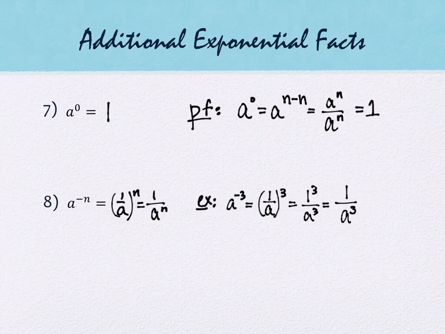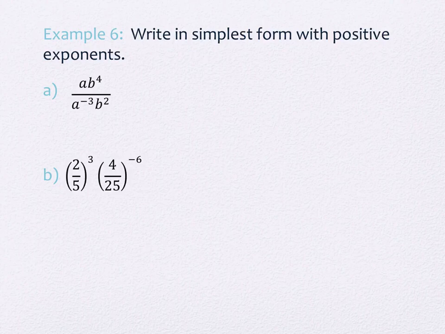So what we're wanting to do now is take all these properties and utilize them to simplify expressions. Shift some values around, consolidate some things, stuff like that. So our directions say to write in simplest form with positive exponents. So no negative exponents when we're done. Simplest form means that I don't have repeated bases, right? So like right now this part, letter A, is not in simplest form because there's an a on top and an a on bottom, right? That's what makes it not simplest form.